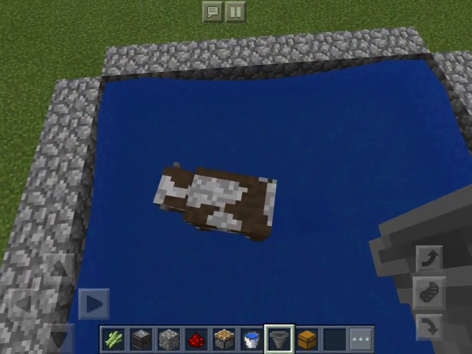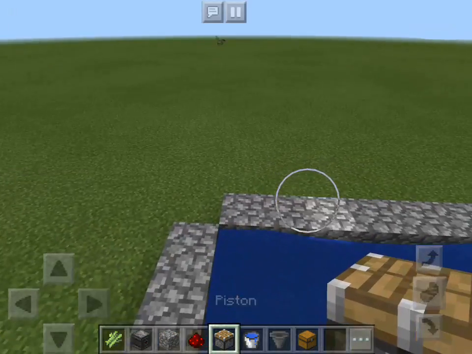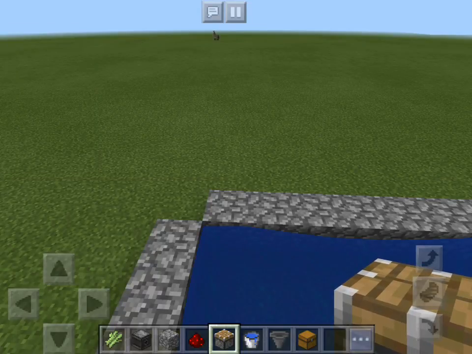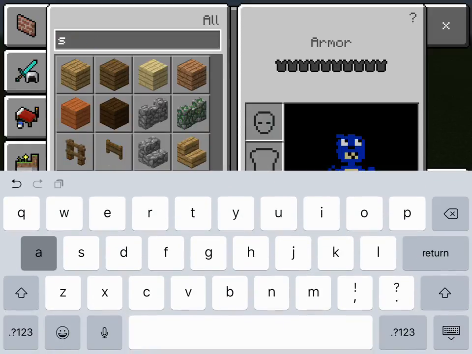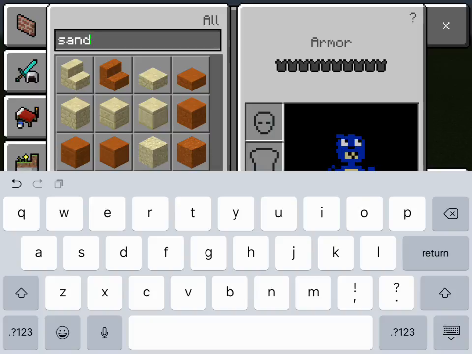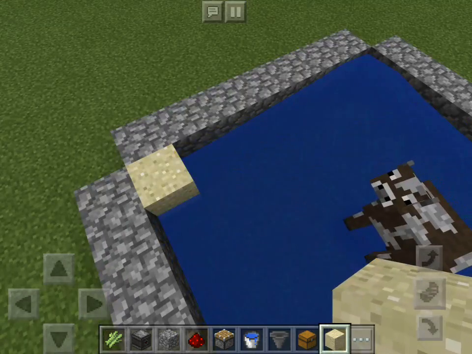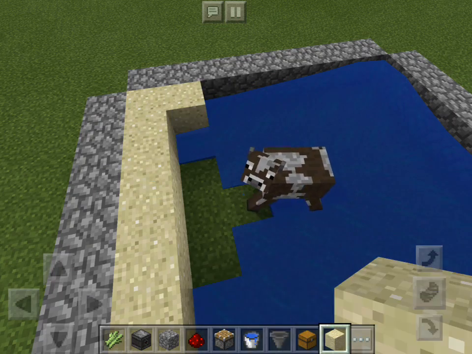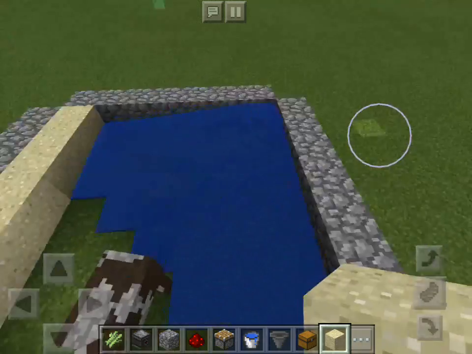And then put hoppers in the middle and put water in each edge. Then put some, oh wait, I did this wrong. I forgot about sand. You need to do it with sand, not cobble. Well guys, we are currently experiencing technical difficulties. I will be a couple seconds and then I will tell you when I'm ready. This is not good.